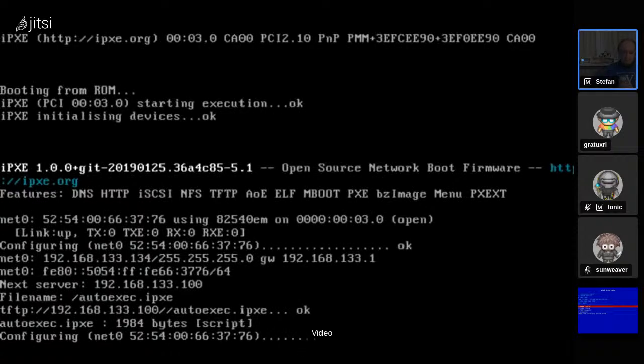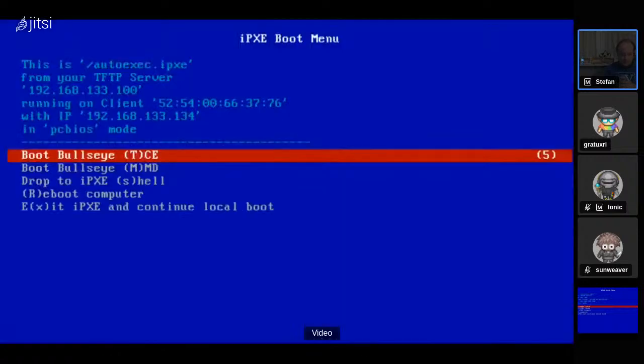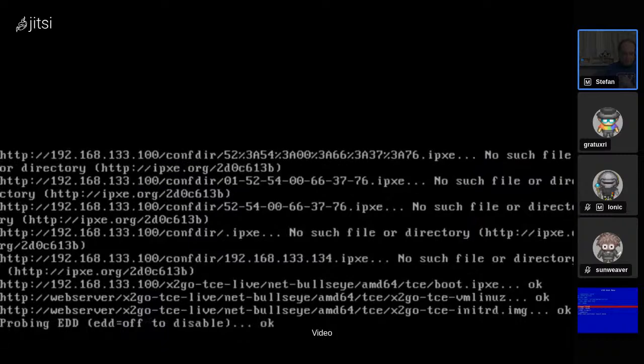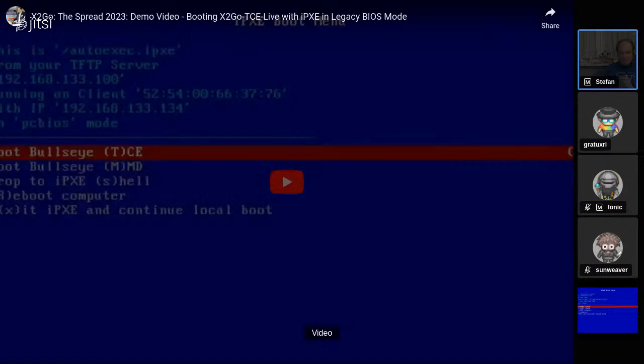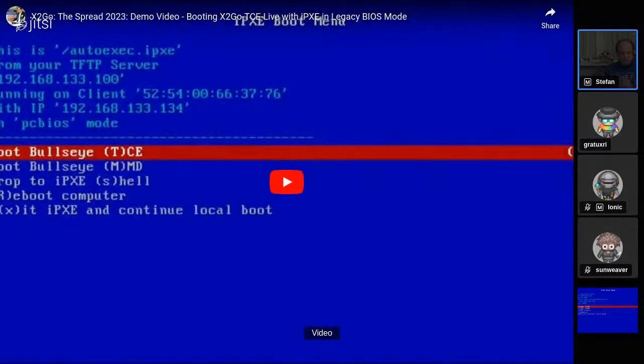As this is a virtual machine, we're starting with iPXE directly because this machine does not have a classic PXE loader. It has iPXE built in. And you can see autoexec.ipxe getting loaded. Here's our menu screen. You can see the information on top with PC BIOS, and it loads our files and starts to boot.